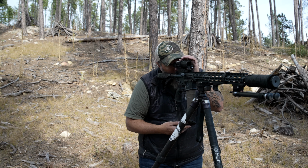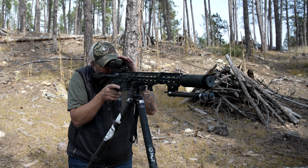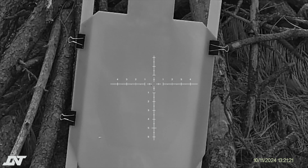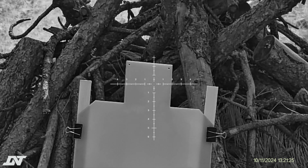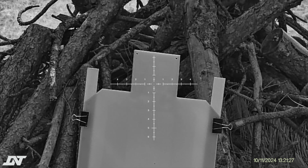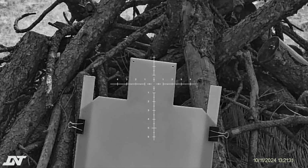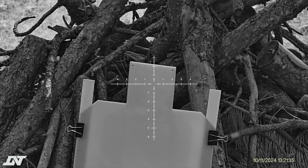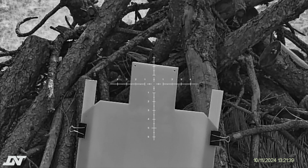So I'm gonna get rid of the app real quick. I'm gonna start this recording. We'll leave it zoomed in. What I'm gonna do is make sure I'm leveled roughly. And you can see the mil hash marks above the center point. You've got half one, half two, half three, and so on.